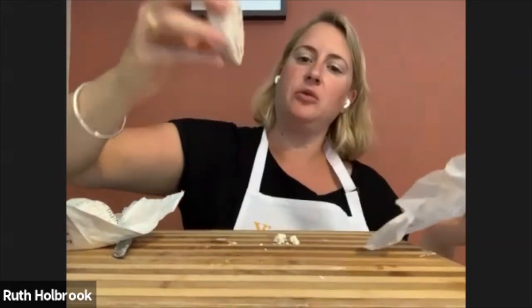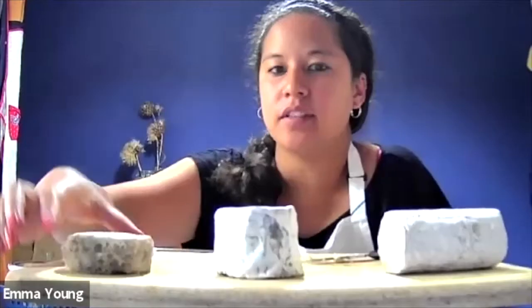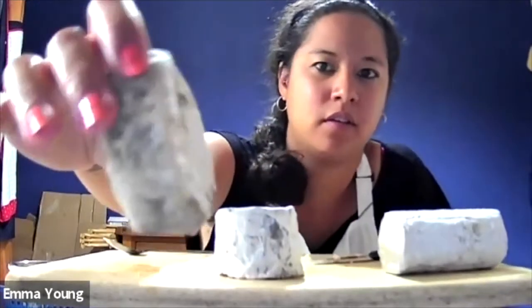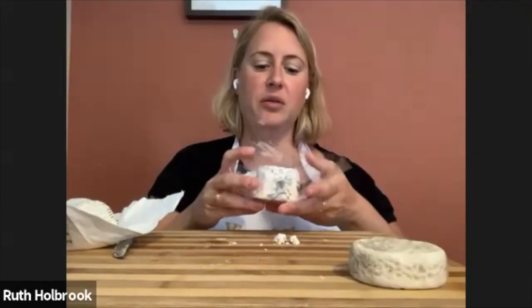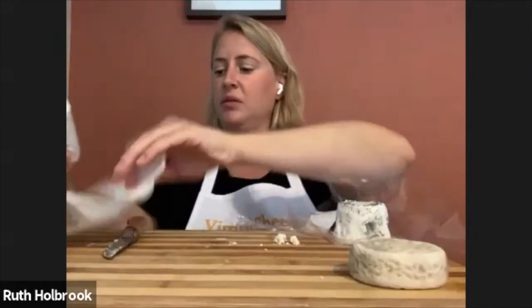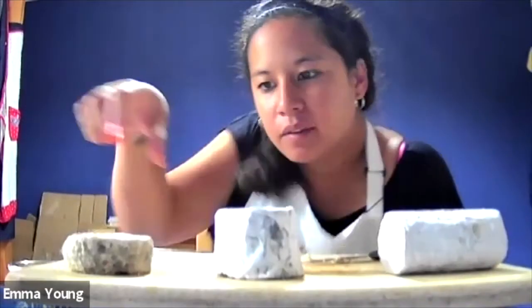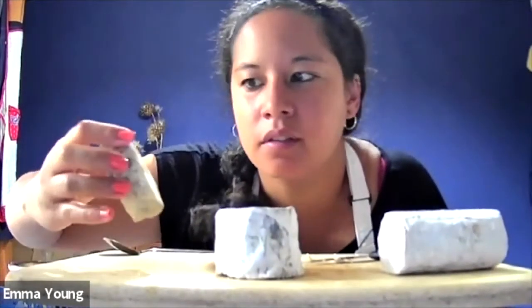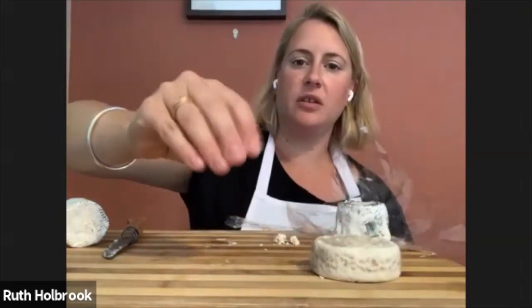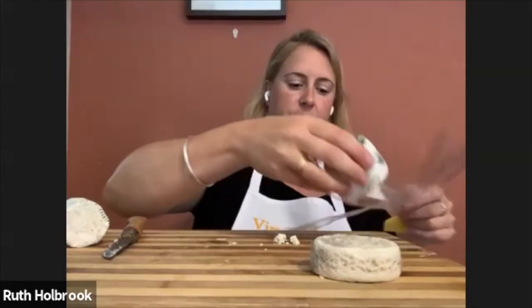This looks like it could be a little brother or sister to the one before, do you think? Yours looks incredibly different to mine. They're the same cheese, but I think I've got quite a lot more mould growth on the outside. But yes, it could be related. I'll show you mine. It's got a similar kind of tackiness. Okay. You got those three. I have, yeah.